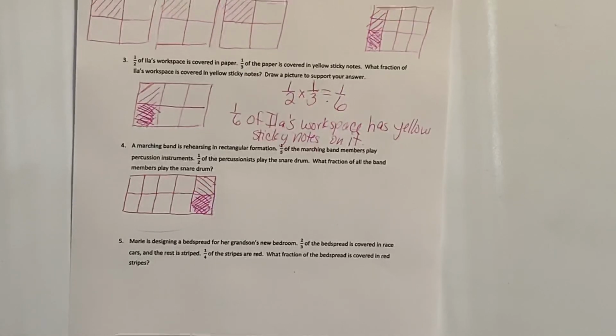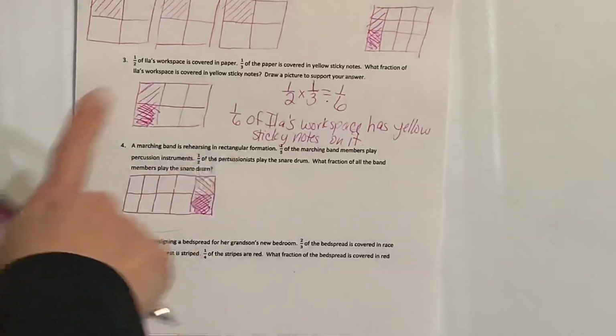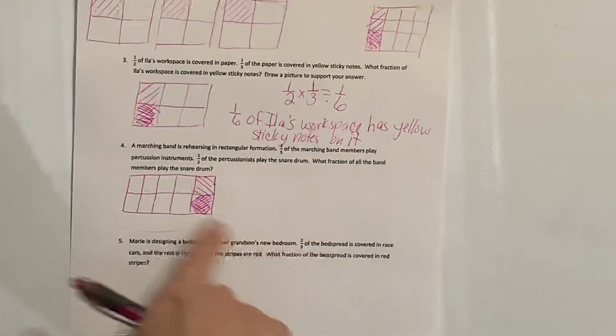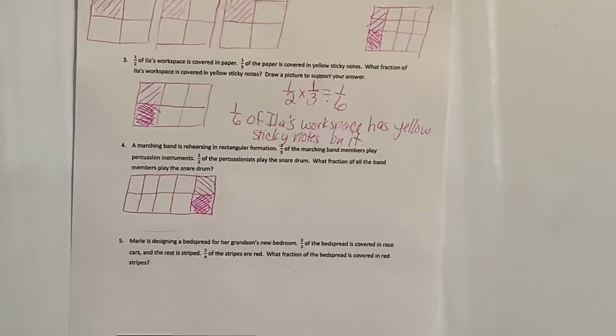All right? So what I would like you to do is finish up number 4. I'd like you to write the multiplication problem out to the side. And I would like you to do number 5 on your own and bring that back tomorrow. Like always, if you have any questions, you can always email me.